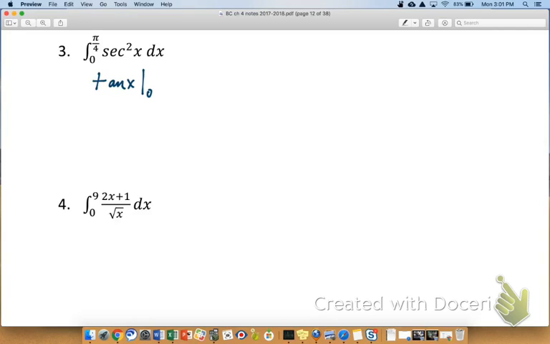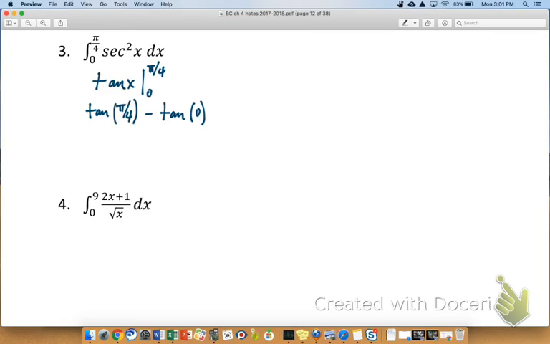Hey, folks that were maybe disappointed in your test scores from last time, let me give you some hints about things that I'm going to look for. I'm going to want to see that step. I'm going to want to see that you found the antiderivative. And then I'm going to want to see that you have used the fundamental theorem of calculus by plugging in the physically higher number minus the physically lower number.